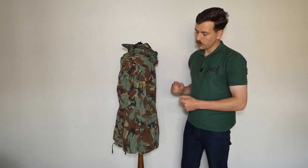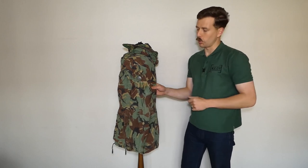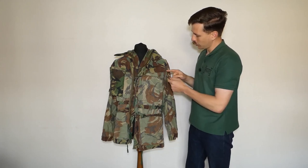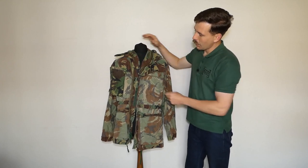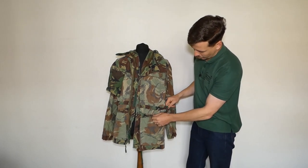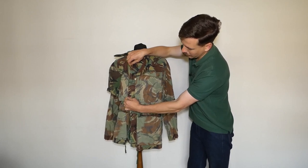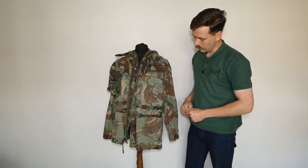Looking at the left hand side of the smock, it's not quite a mirror image - we do have a pocket on the arm here, again fastened with a large button, which basically mirrors what you'd find on other combat clothing at this time. Now turned inside out, looking at the front of the interior of the smock: you can see a double layer of cloth over the shoulders which is stitched into the arm seam and shoulder seam but otherwise loose at the front. We have an internal pocket just inside - a sort of breast pocket - and then the details of the internal draw cord which fastens at the side, and details of the zip and closure at the front.